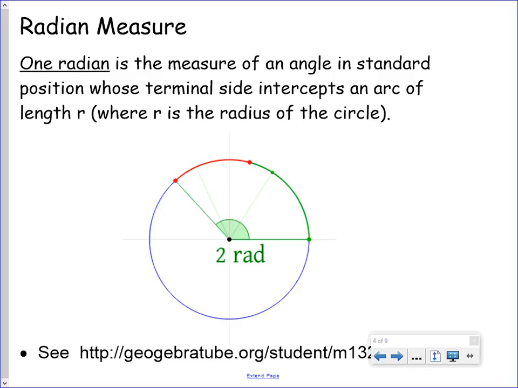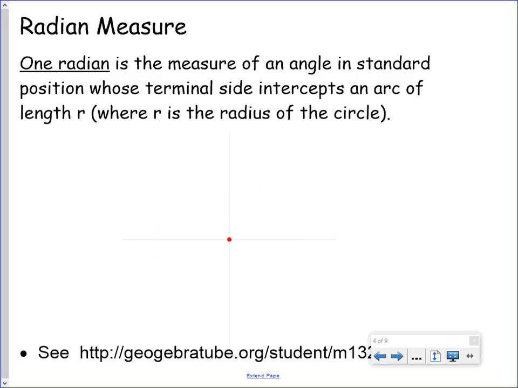Then you can add to that 2 and 3 radians. Notice 3 radians is almost half the circle. 3.14, or pi radians, is actually half of the circle, so it's equal to 180 degrees. And if the first half of the circle is pi, then the other half of the circle is also pi, so 1 full revolution is 2 pi. That's the idea behind the radian.